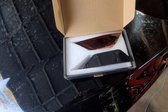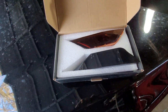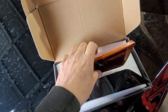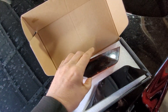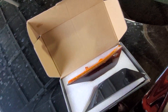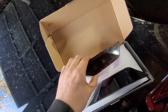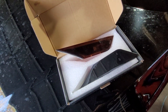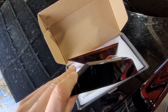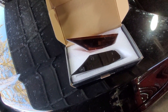I'm changing over the side marker lights — the front ones — on my Honda Civic 10th gen, 2018. This new one here, and that's the old one. The old style, as you can see, is the original one. I actually painted nightshade over it and it looked pretty good on the car, but I'm switching it up to this full LED one, which should take care of the nice black look on the car.